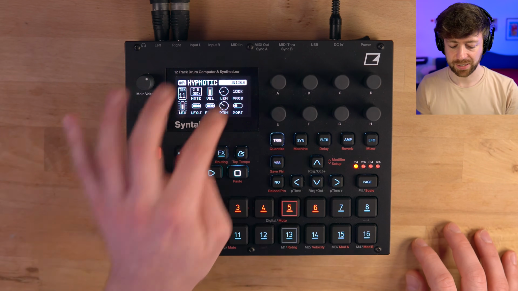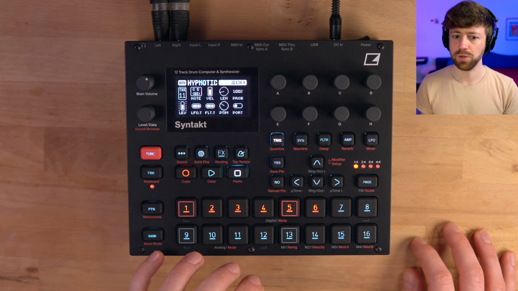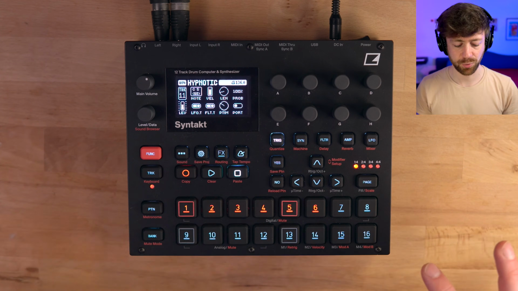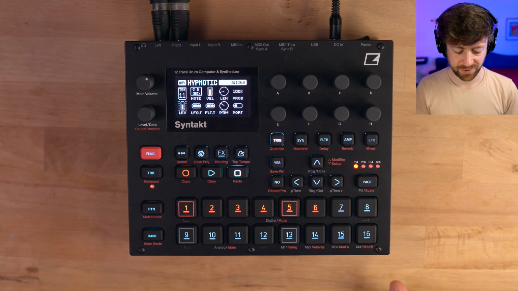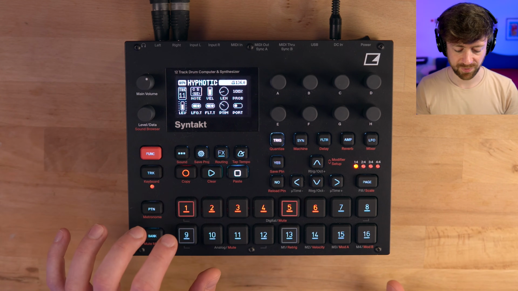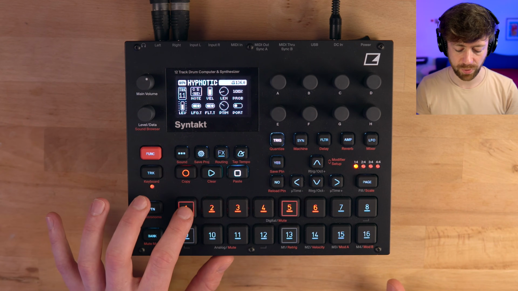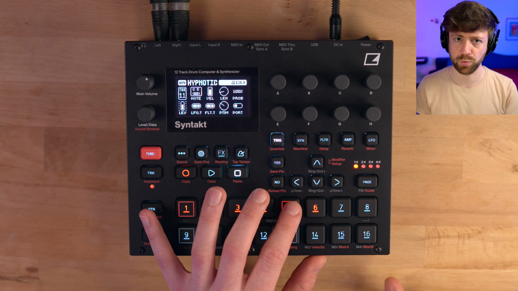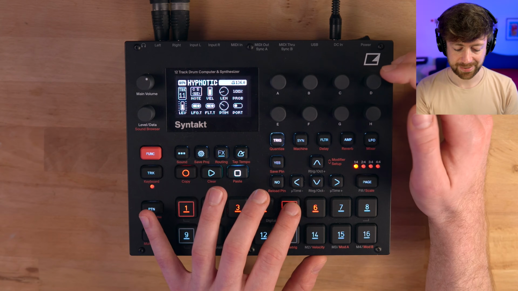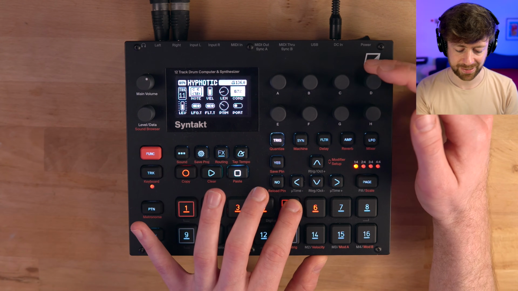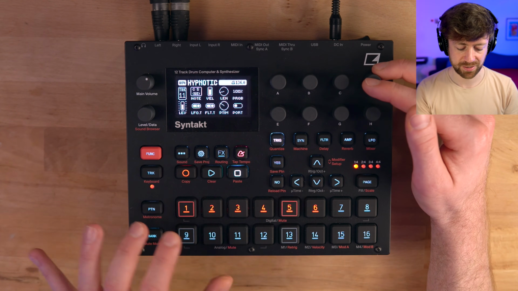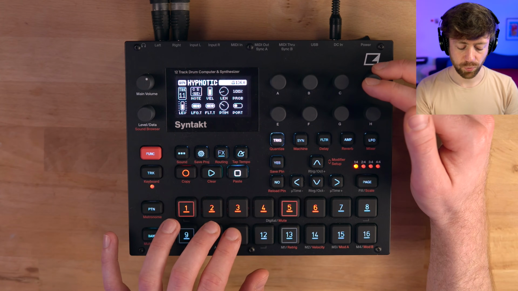You see already that we can change the probability, and you can do it per step. So what I like to do with a sequence like this is that I determine one note that is really important. For example, I feel like the first one should always be played. Also the 5th one, the one we created as the 2nd note, is kind of important, but sometimes it can be left out. So let's make it 80%, for example. And those other ones I don't find so important.